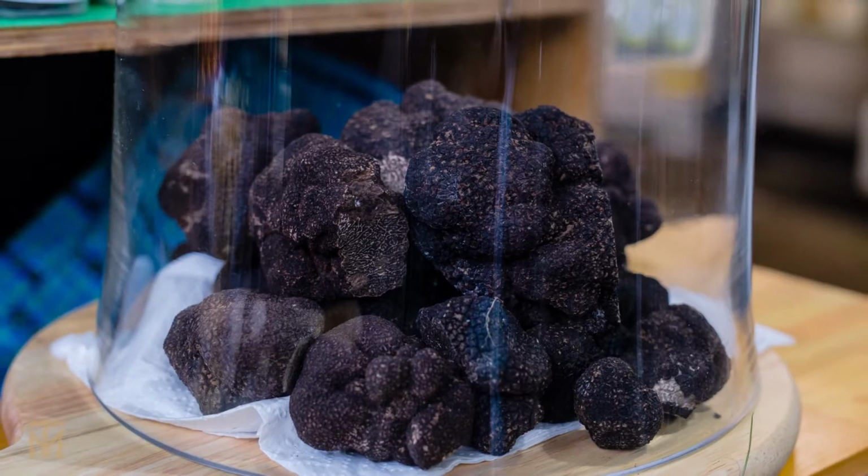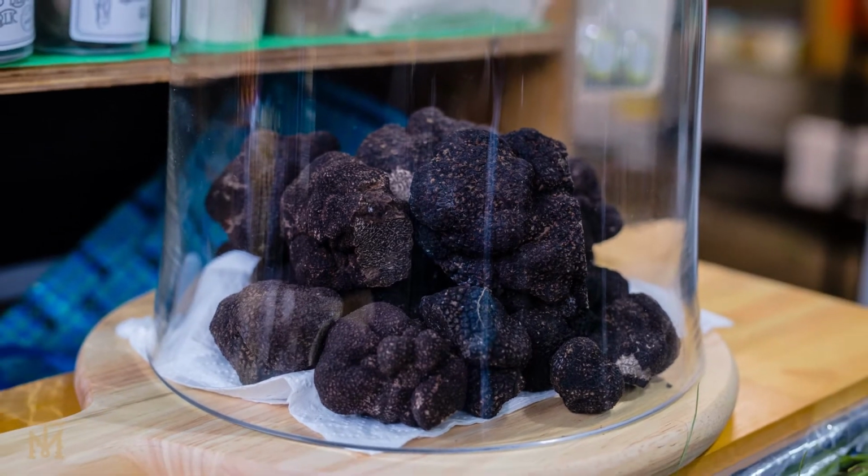Where do you get your truffles? Trufflemelbourne.com. That's where you go. You can also go, have you been to the Queen Victoria Market lately? I haven't been for a little while, actually, but I do love it down there. It's a beautiful Melbourne institution. Within that, in the organic section, there is a pop-up place to go and get truffles. And you can go in there with a few shekels. You'll come home with a glorious truffle.